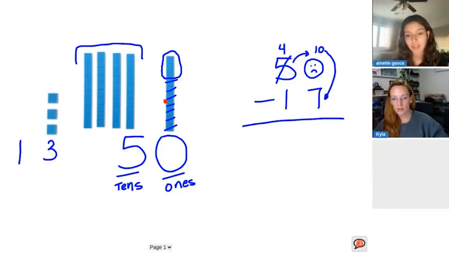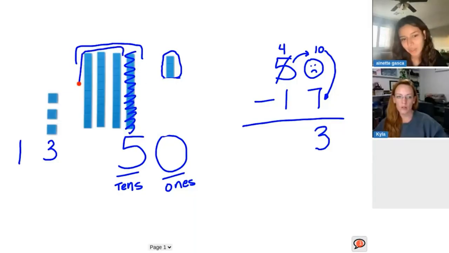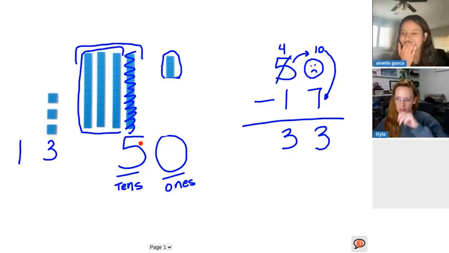Did we take it off? We did, right? So those are gone. Here, I could even erase them like they're gone. What do we have left? 3. We have those 3, so that's what we put right here. Okay. And then it tells us, take that, for my 1. What do we have? 3. 3, that's right. Oh, okay, that makes more sense now. Right? That makes more sense to you?